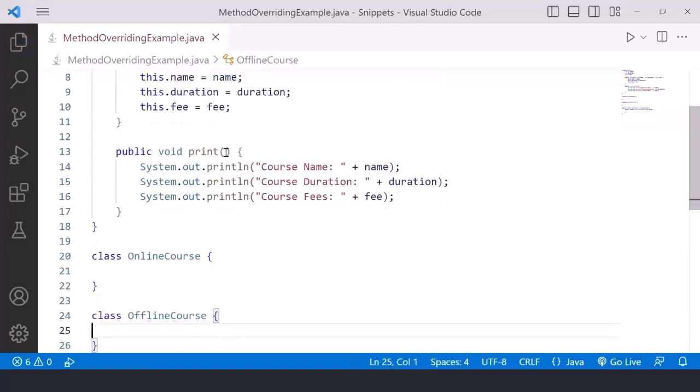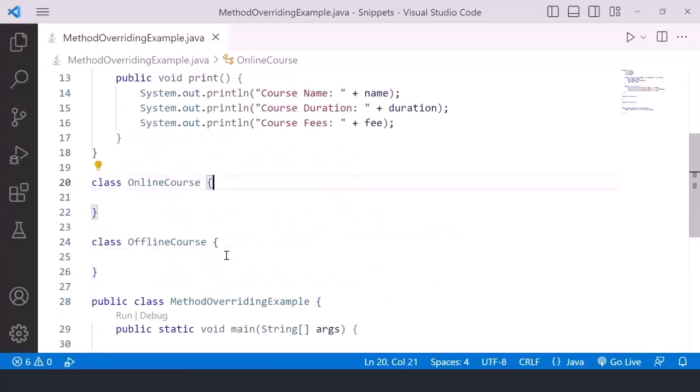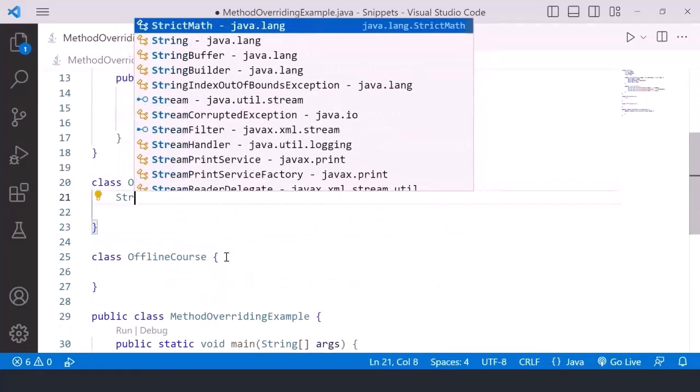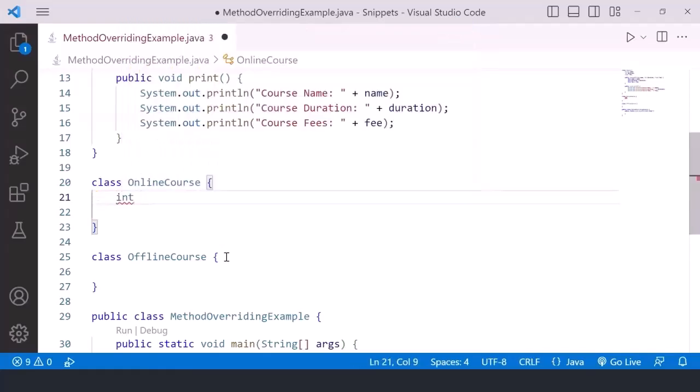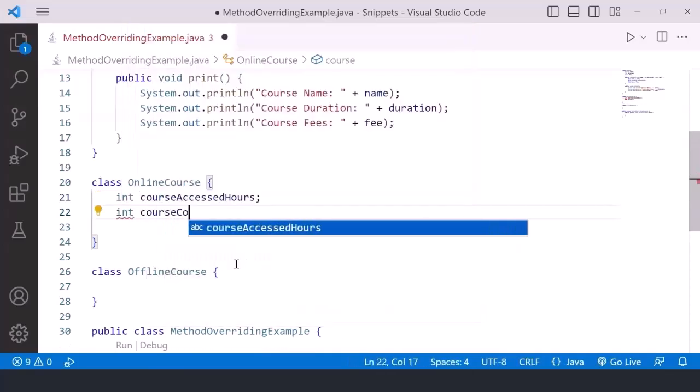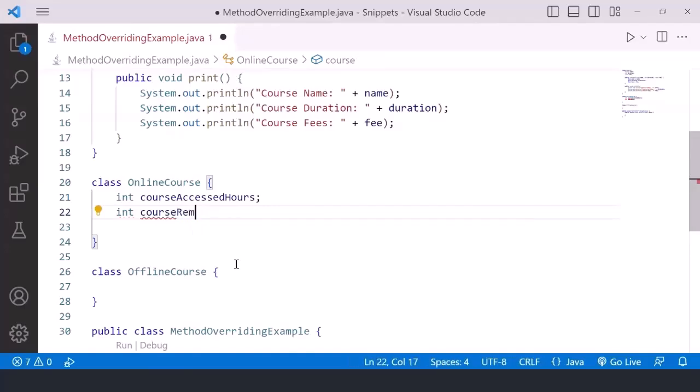While doing the online course, I have different iterations. For example, I have an integer course accessed hours, and course consumed remaining hours.